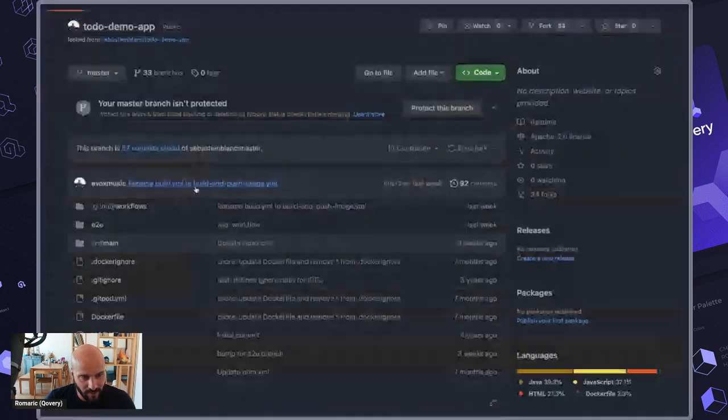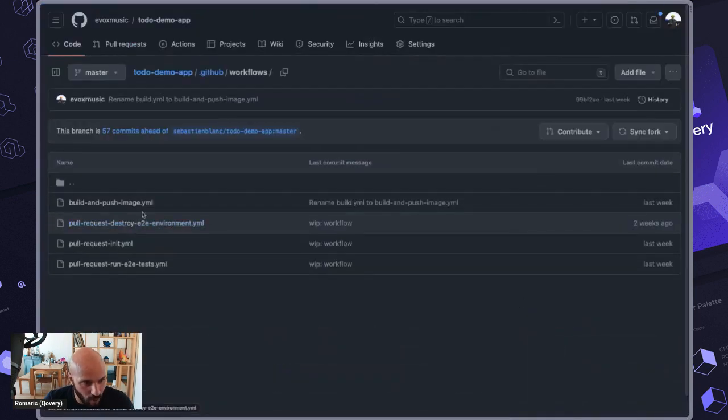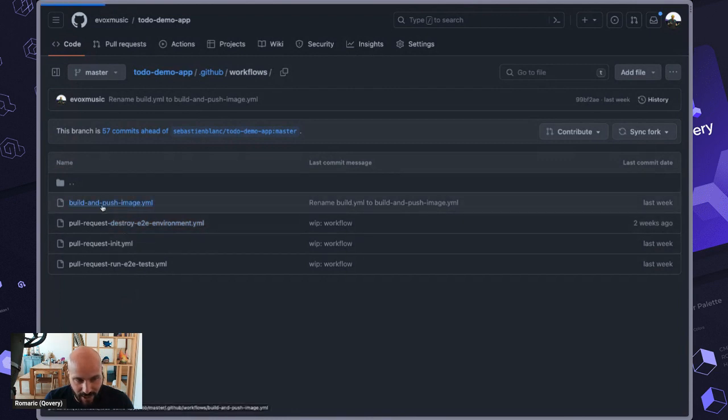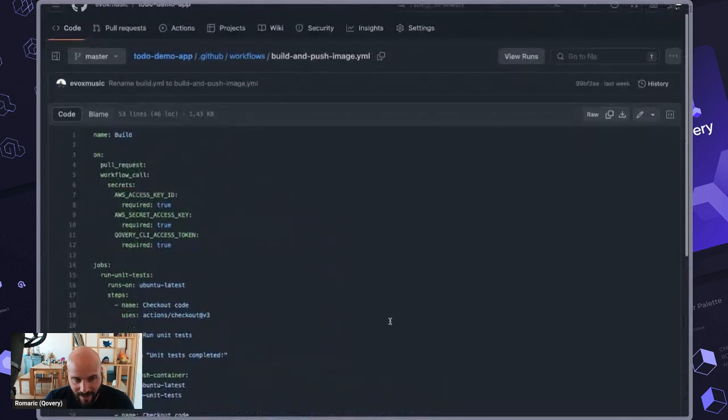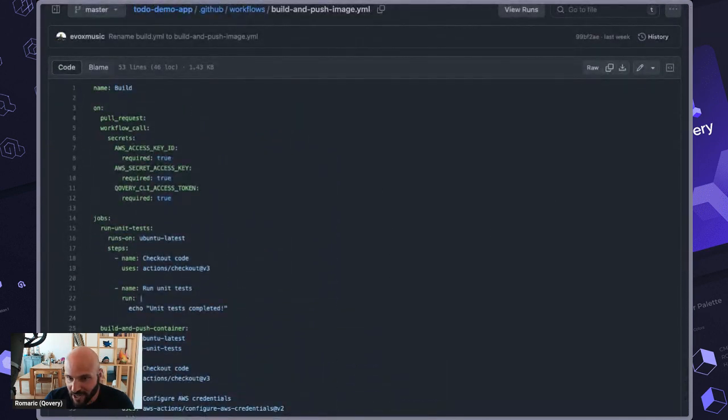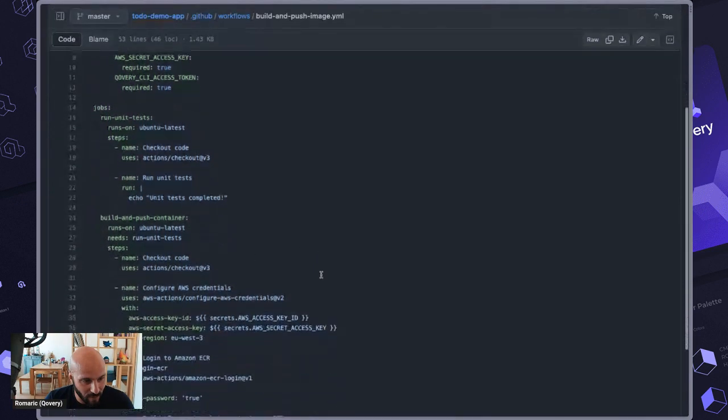So if we go now to our GitHub workflow, we have this workflow, the build and push image, okay? Just to describe that, there is nothing really special here. If you're already familiar with building your container image with your pipeline, it works exactly the same way here.